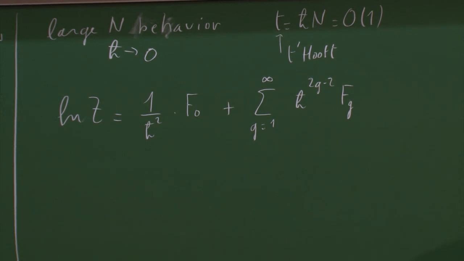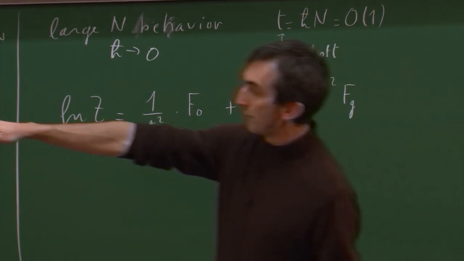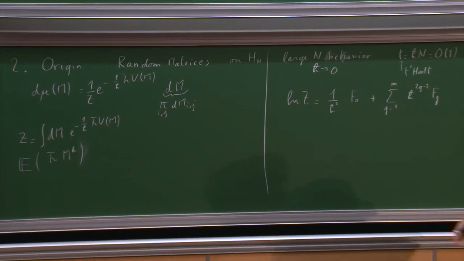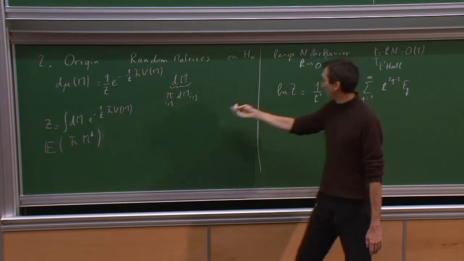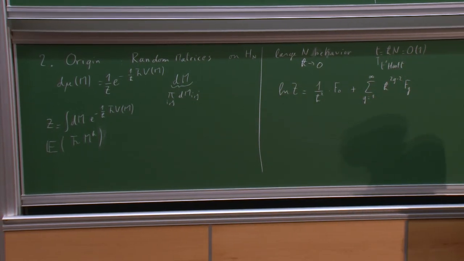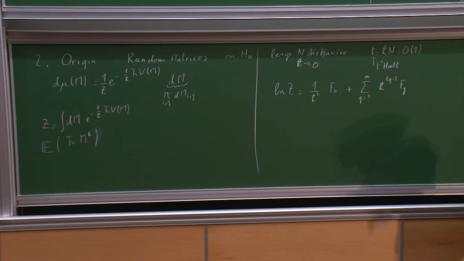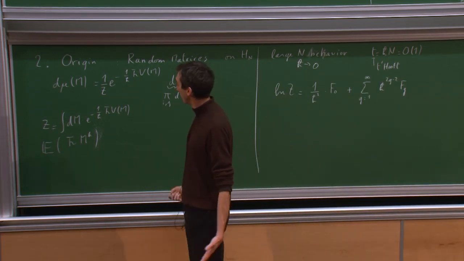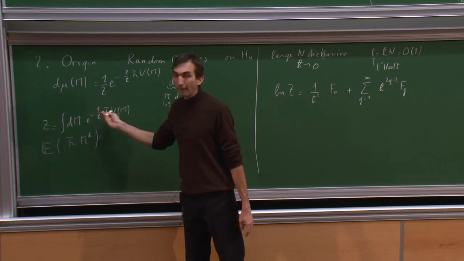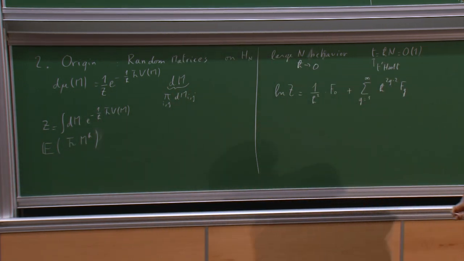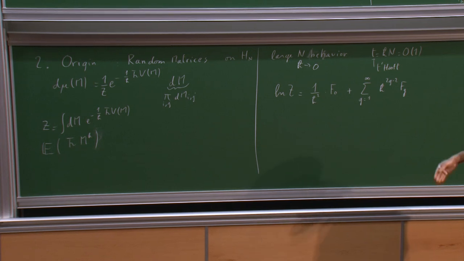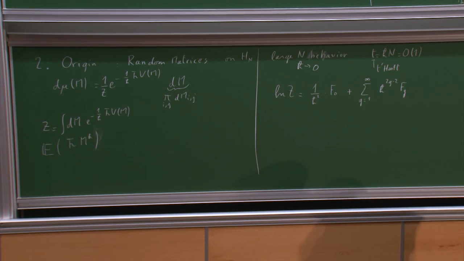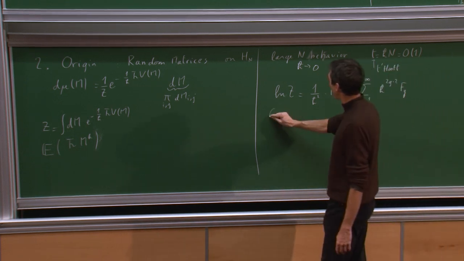So it's not easy to prove that a given measure will lead to such an expansion, but it's been proved in a certain number of cases, and basically if you take very reasonable assumptions on V, you always obtain such an expansion. But the question now is, assuming such an expansion, how can you compute Fg? Well, there are some equations you can write, which is basically integration by parts in this integral. That's called Schwinger-Dyson equations, which can be solved recursively in powers of h bar, and which give a recursive algorithm to compute Fg. So the question is compute Fg.